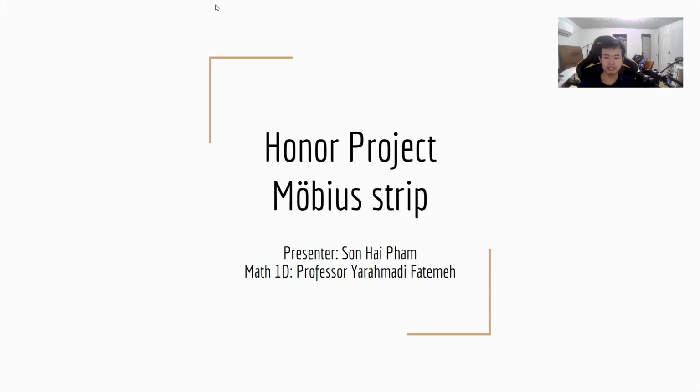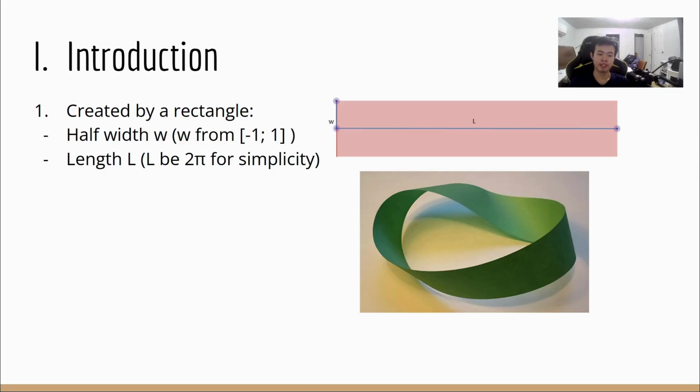In this presentation, I walk you through the construction of the Mobius strip and examine the structure of the manifold, explore its mathematical properties, and demonstrate how to calculate both the tangent plane at a given point and a scalar surface integral over a strip. So let's get started. In this section, I show you how to make a Mobius strip.